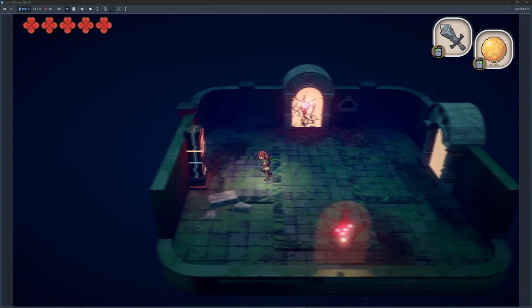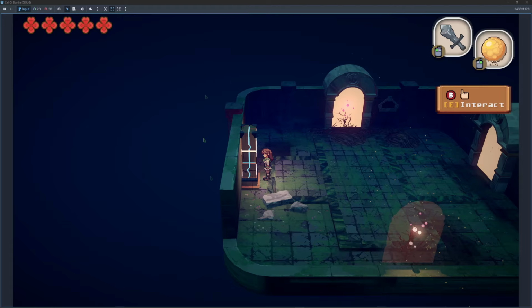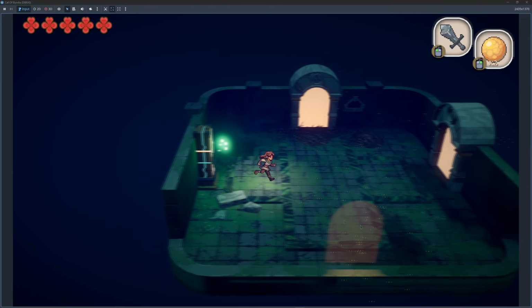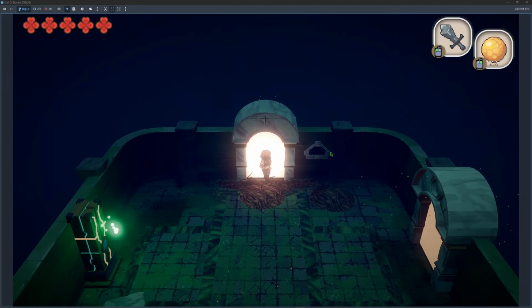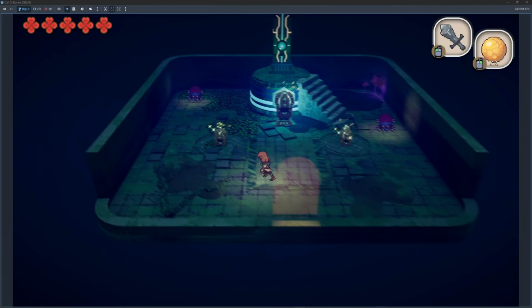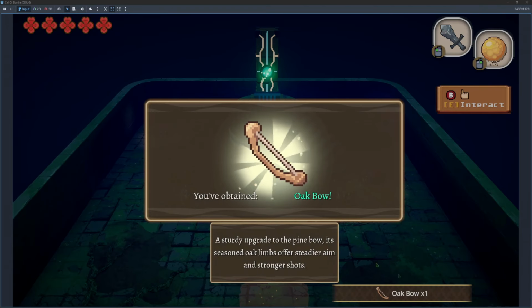So yeah, this is like the tutorial dungeon, so you place the core in the socket, and it plays a little animation, and the particles go down. You can see it's green now, so you can go to the next area. This is an area where we can get arrows and upgrade our bow.